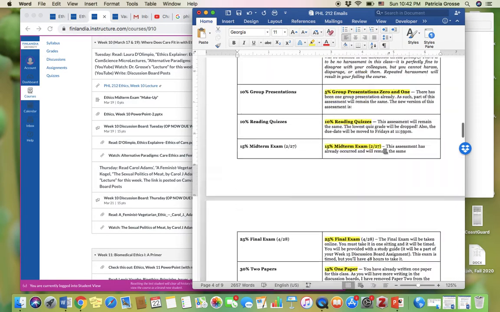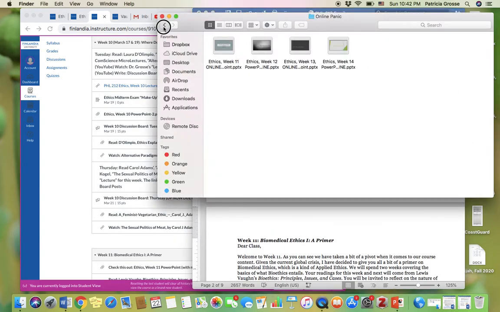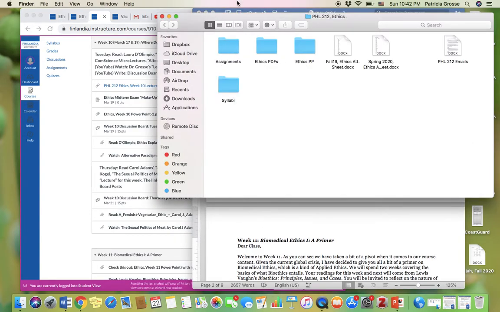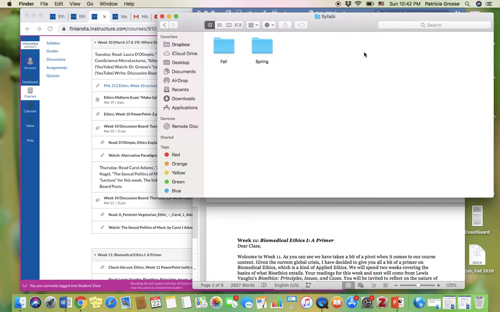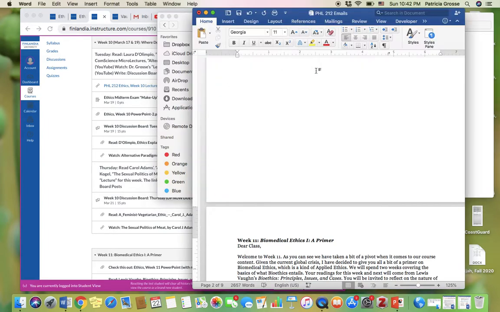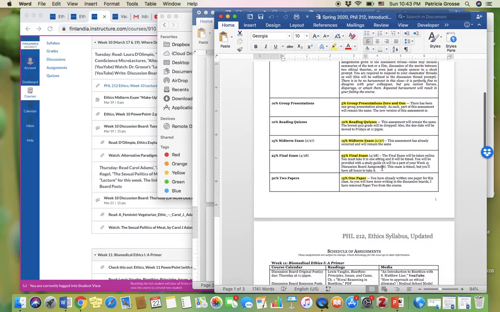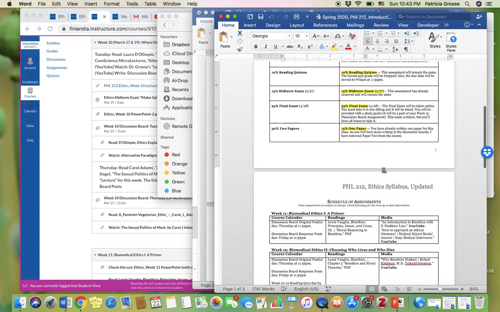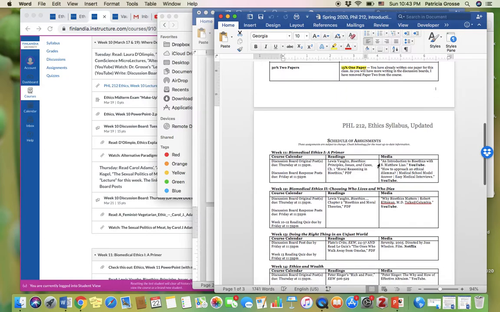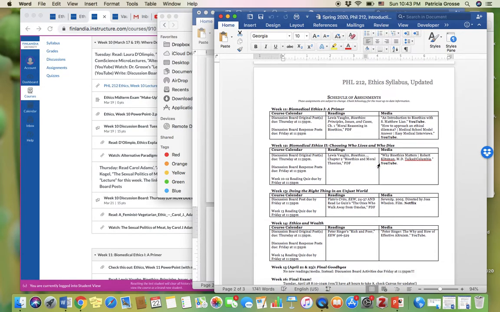My office hours have been shifted as well. Let me pull it up. Syllabi, spring, online. So I've shifted my office hours, which you can see if you look at the syllabus itself. Monday, Tuesday, Wednesday, 12 to 2. So those are my office hours via email. I'm going to be on my computer. And if you really need to talk, we can talk on Google Hangout, which we all should have because you should have a Google account through the school.